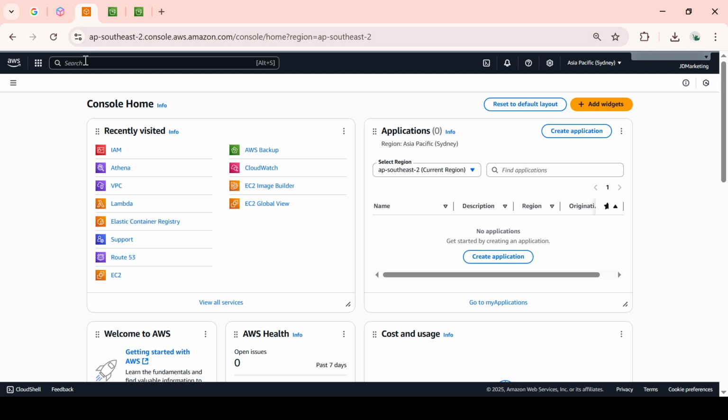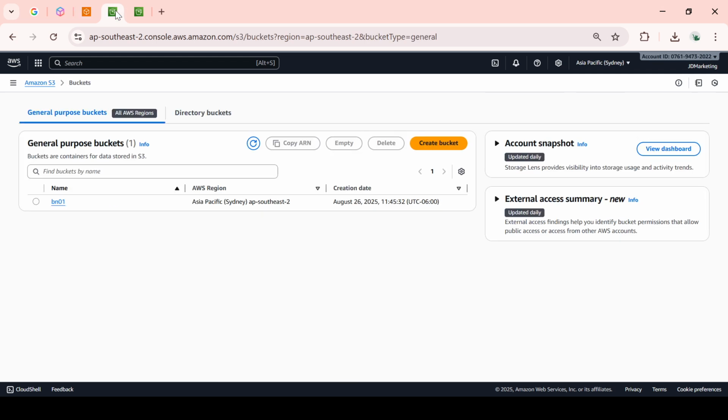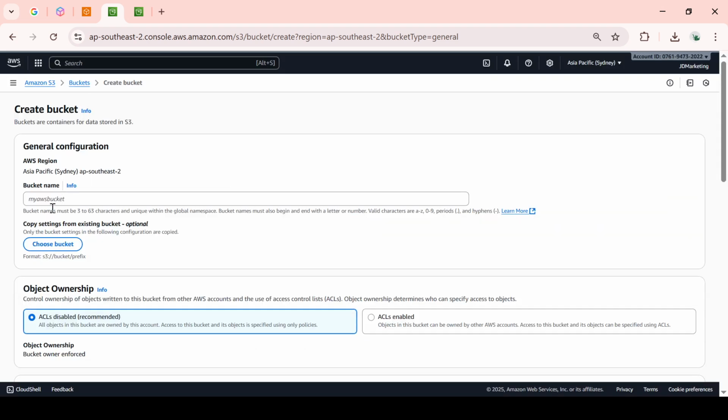Once you've located it, simply click on it, and then look for the option to Create Bucket. This is where our journey with cloud storage begins. Now, you'll need to provide a globally unique name for your bucket. This is crucial because every bucket name across the entire AWS environment must be unique, so feel free to get creative and specific. You could choose something like My Unique Application Data.